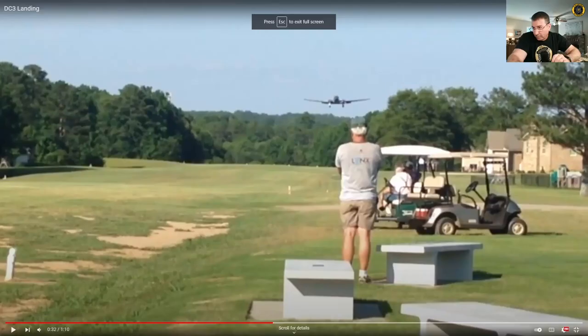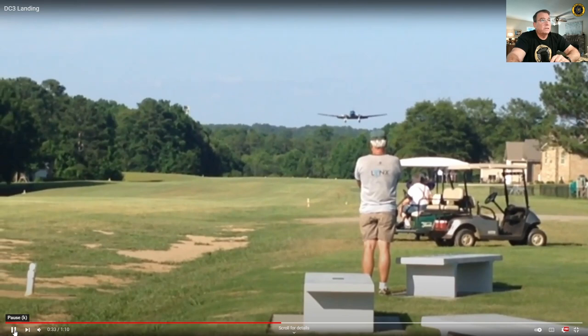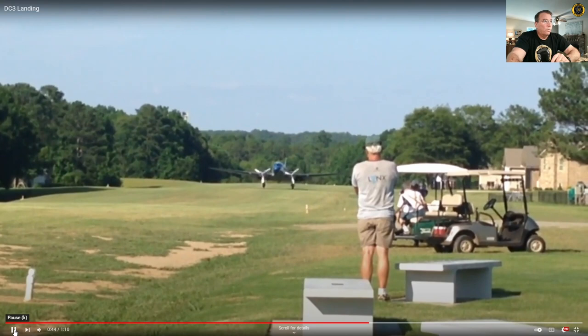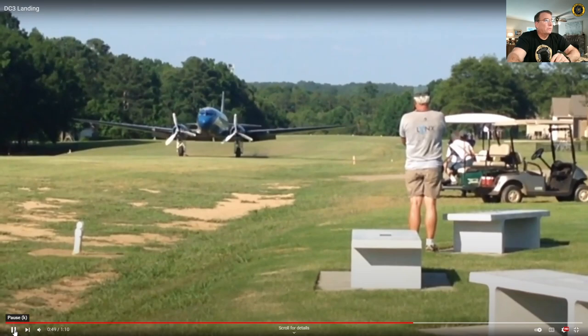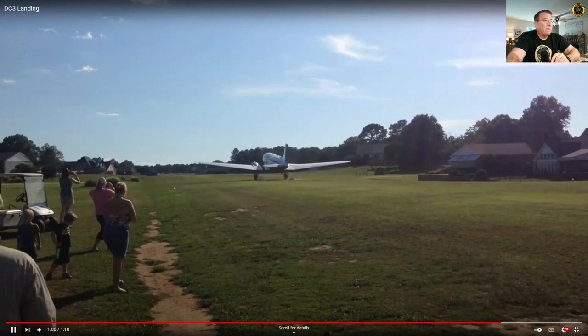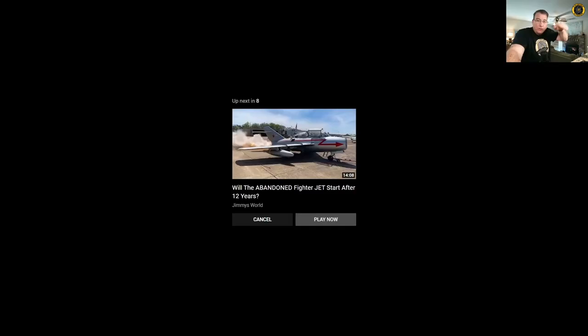Here's an example of a DC-3 landing on a grass strip here in the States called Mallards, posted by Jim Brown on YouTube. Note the difference here. He wants to nail it onto the end of the runway, roll it on in a wheel landing, keep the tail up. Your directional control is being offered by the aerodynamics of the rudder. Keep the tail up — see the forward elevator input by the pilot — until you fly the elevator down. You're basically flying two sets of wings on the DC-3 once you land it: you fly the wings onto the ground, then you fly the tail onto the ground.